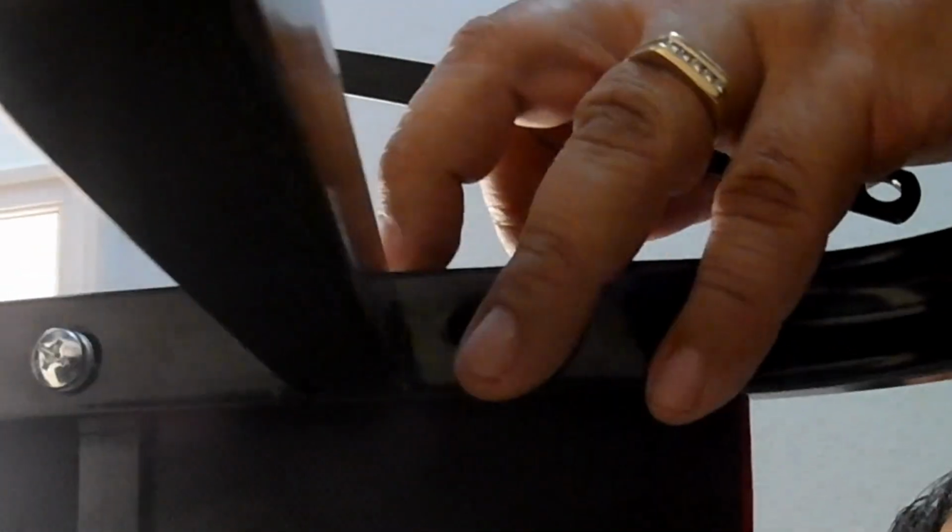So eventually I just got a hold of it and just kept it in my hand until I was ready to insert the bolt. And when I finally got the bolt inserted, I attached the crossbar and caught the bolt, and eventually the next step was trying to find that pre-drill hole to tighten up that bolt. Eventually, I was able to catch it. It took a little bit, but I got it, and you will too. You'll be able to catch it, and just be a little patient. So I was able to fit it in and hand tighten it.